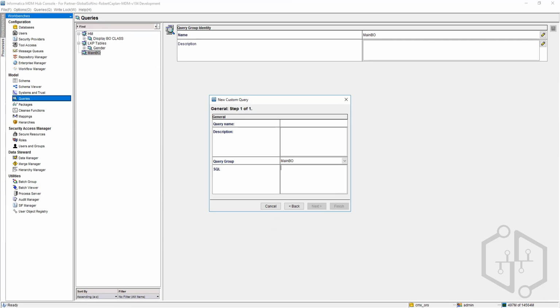The entire SQL will be put over here. Okay. So let's say I'm just saying custom.